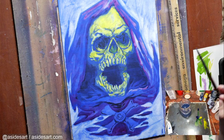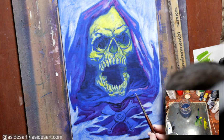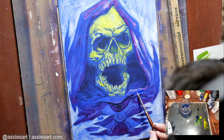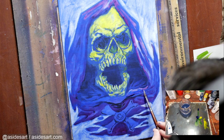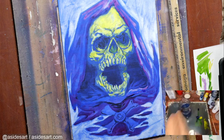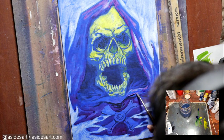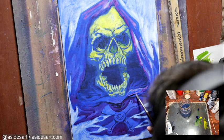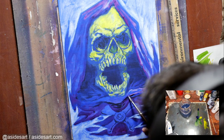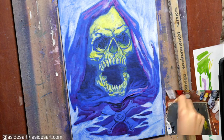So it's 12:30. I am going to finish this on another day. Likely, this is going to end up being Saturday, I think. I might paint for a little bit longer, but what I might do is pick away at the rest of this cowl off stream just to get it out of the way, so we don't start the next stream having to do more of this. And I can just jump into doing the colored pencils and then the acrylic on it.